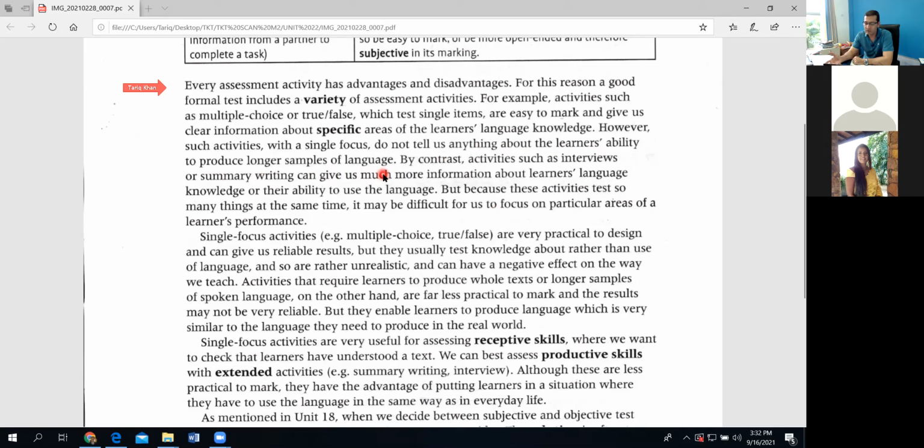It's obvious because we have focused on a single area, so we don't know about the learners' larger samples, how they produce the larger text, how their performance is in the larger area. By contrast, activities such as interviews or summary writing can give us much more information about learners' language knowledge or their ability to use language.